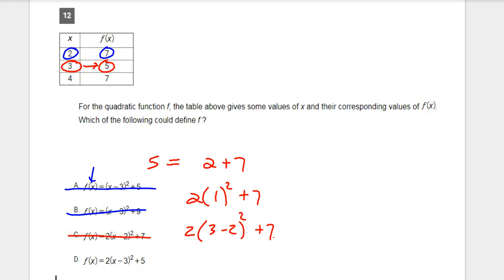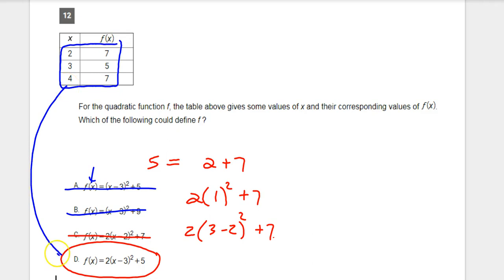Didn't work. So finally, you get down to this last choice, and if you test all 3 of these points, all 3 of these would satisfy and make that equation work. Now again, I think they know this. I think they know questions that you can cheat and plug the answers in. They tend to always pick towards the bottom because they want to make you eat up a lot of time trying all these ones that don't work. So it definitely would be faster probably on this one if you understood the transformation, but you could plug numbers in too. At the end of the day, it's about getting questions correct.